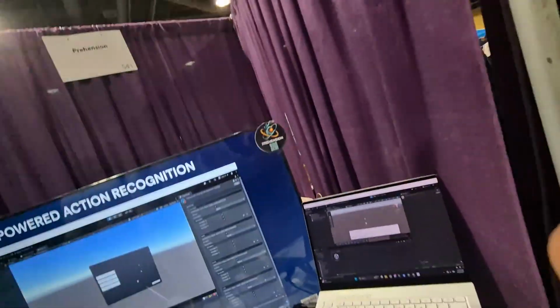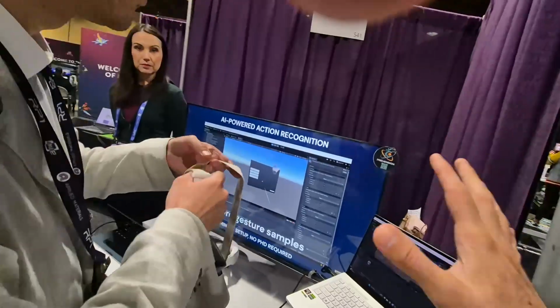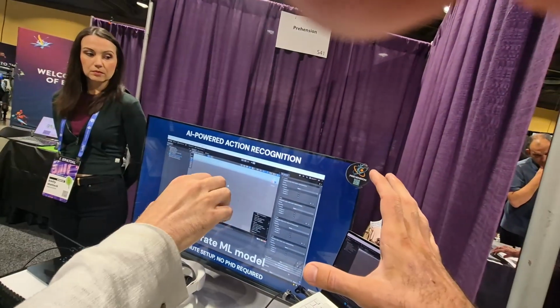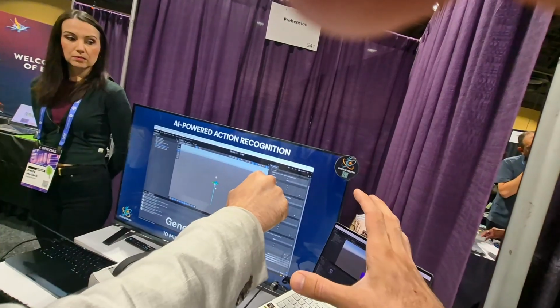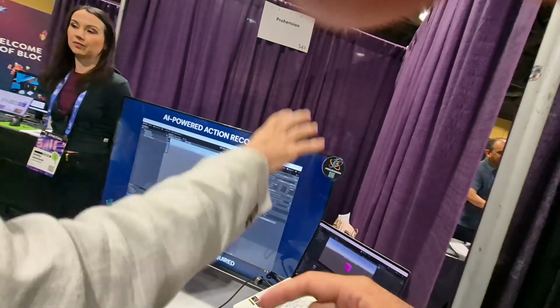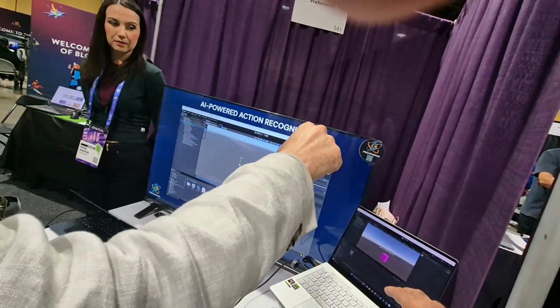Okay, so what you're going to see is a cube. You're going to hold your hand steady, and then take off the headset for just a second. If you want it to get smaller, you're going to sort of make a fist. We're already making a fist. So, yeah, and if you want it to get bigger, you're going to do what you just did. This was my gesture. Wait, so hold it steady until it assumes a neutral hand position.